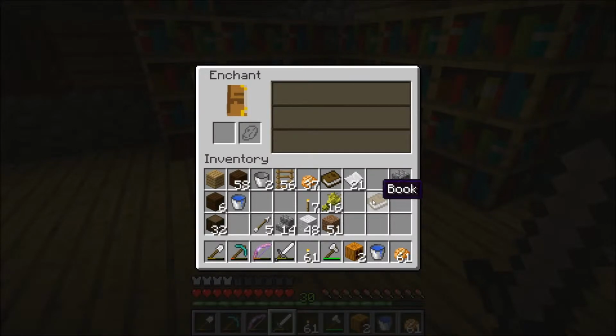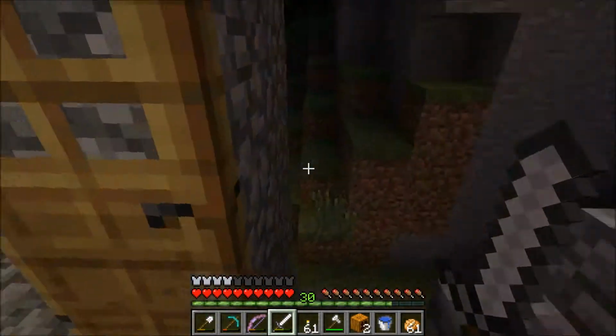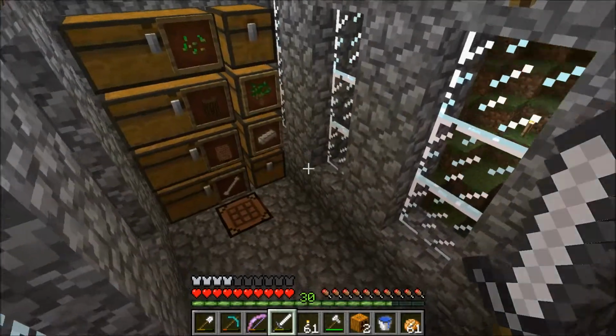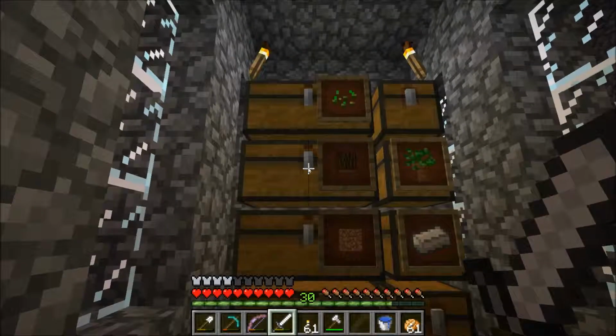Alright, so, I think what we're gonna do, we need some Lapis, forgot about that. Oh, what am I talking about? 30 levels? I don't really need 30 levels. I only need, well, I do need 30 to get... Wait. How does this... I really can't remember how the new enchanting system works. Let's just move all the lapis up there. Actually, let's get a chest going, too.